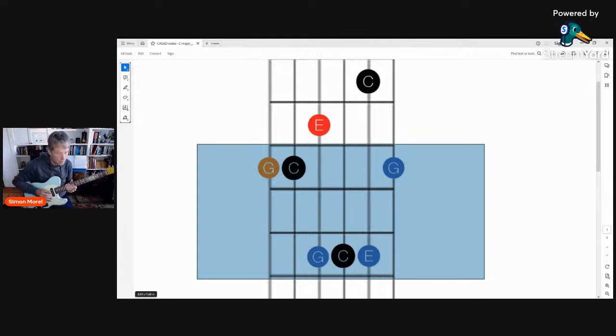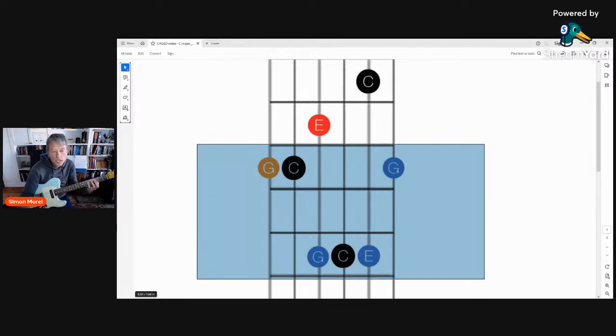And all those notes are in. They're just notes out of the chord, so it's going to be really easy for you to always play something which is going to match the chord. And that's just from knowing that this is C and this is C. So that is the A shape.